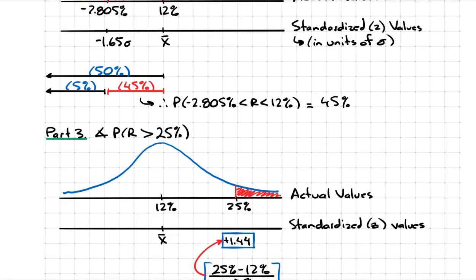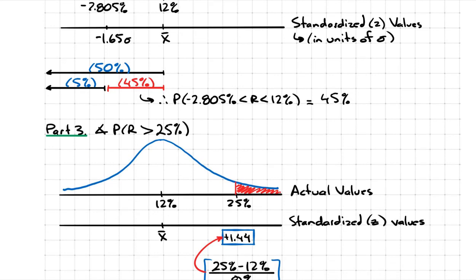Now in part 3, they want to know what the probability is that the return will be greater than 25%. So same steps, ladies and gentlemen. We take out the bell shape, which is the normal distribution. And first we plot the actual values, and that's the data that's given in the question. So here's the mean, that's 12%. And the critical value in this case is 25%. Good. Now we have to determine the area under the curve that the author is interested in. They're interested in the probability that the return will exceed 25%, so they want this tail area.